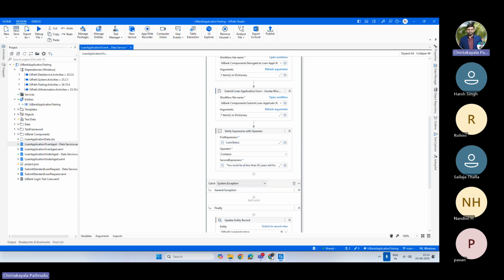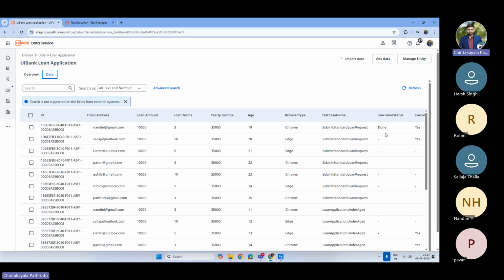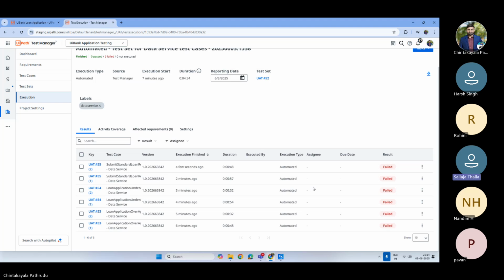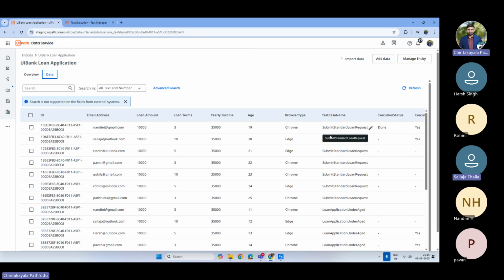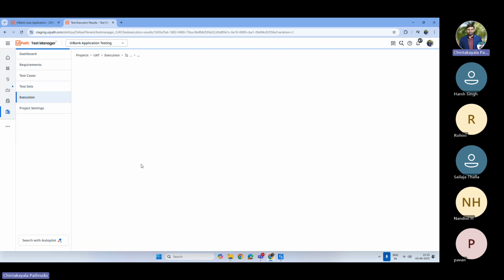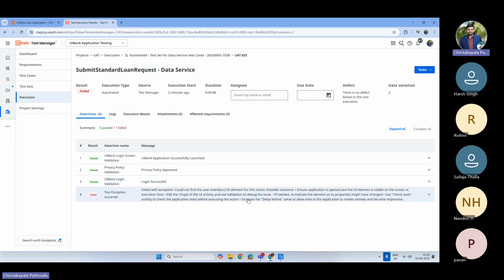This is not going to be your source of truth to say whether your test case failed or succeeded. This is just to show you whether it has been executed or not. But the overall test results, you will be seeing here. Your source of truth for your test results is this, because here you will have a step by step view of where it actually failed.